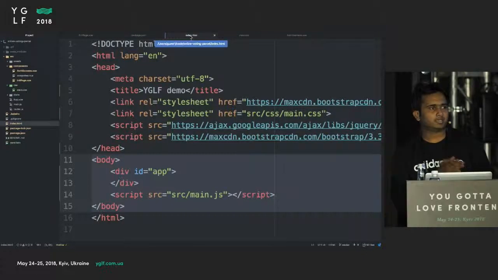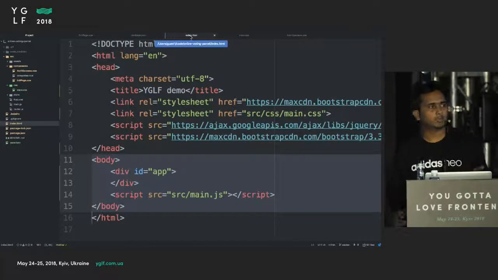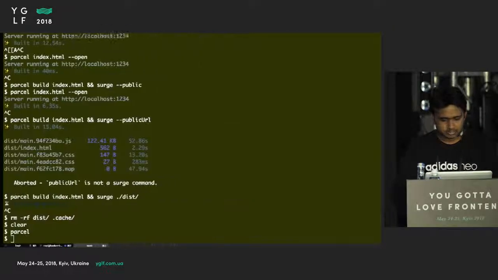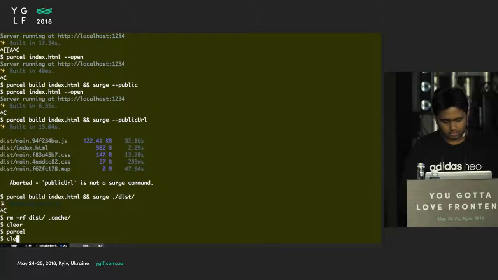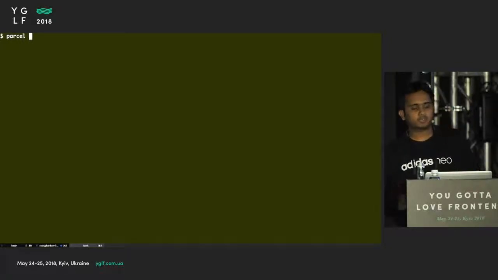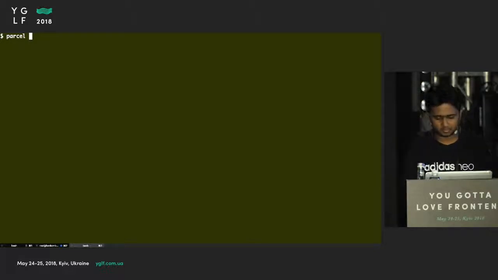So this is my project folder, which I was actually working in when I was in college. It had a Webpack config file. I have deleted it. Let me just try it out with Parcel. I have already installed Parcel. Parcel takes an entry file. It can be a JS file, or an HTML file, or a CSS file. So let me take my index.html file as an entry file.